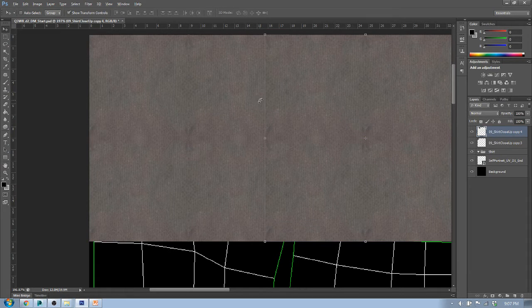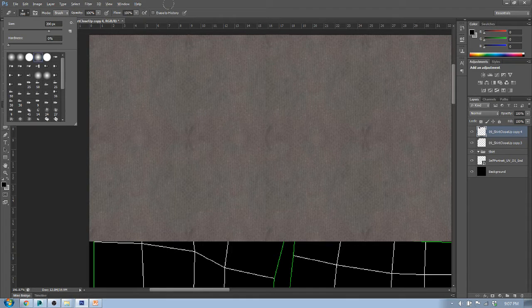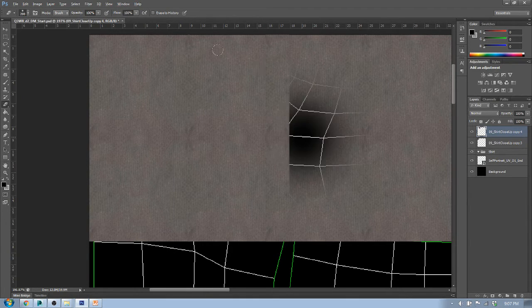Now, like I said, theoretically, it shouldn't be too tough because I should just be able to go through, make sure I have a nice soft eraser with a nice soft edge, because that really is going to make or break that seam. Nice and soft right through there.